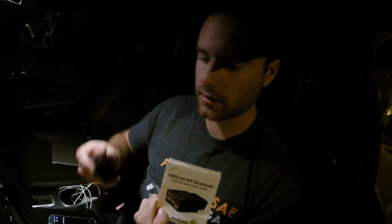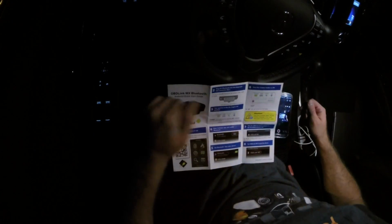Today we're taking a look at the OBDLink MX Bluetooth version for Android. This is an OBD code reader device. Also looks like it does some data logging and acts as a dashboard. So I'm pretty excited to take a look at this and dive in and see what this thing's made of.